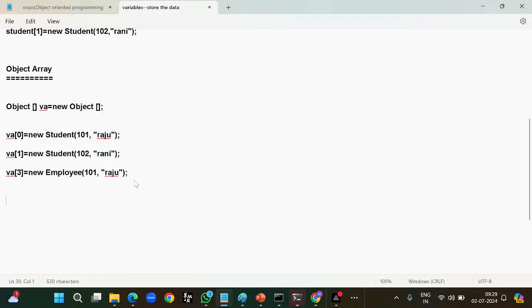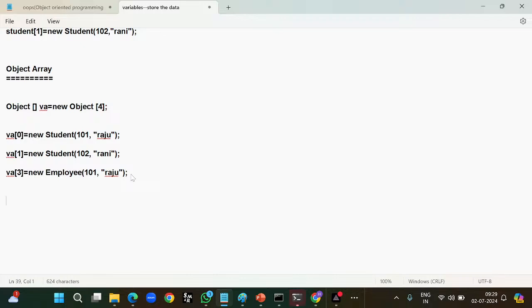But here one drawback is we need to mention the size. Whenever you declare with a size, for example, you can store only four index positions. There is no dynamic change.